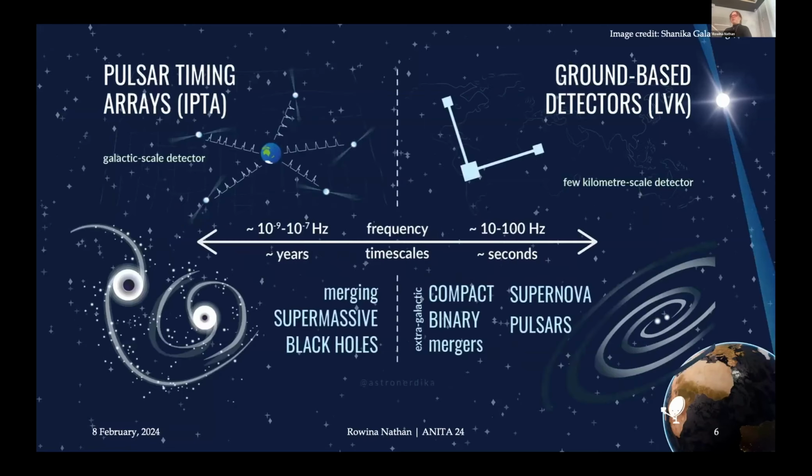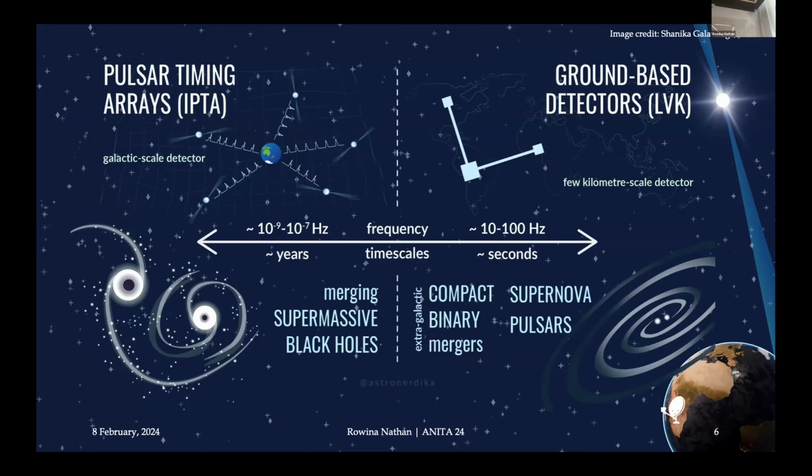We've heard a bit about gravitational waves throughout this conference so far, but to my knowledge, all the gravitational waves we've been talking about are down this end of the spectrum. We're talking about gravitational waves with periods of about seconds that we can detect with ground-based detectors like LIGO in the US. But when we're talking about gravitational wave detection with pulsar timing arrays, we're talking about gravitational waves with a period of years. We effectively build a galactic scale detector. It works with a similar mechanism to your 4-kilometer long laser arms in the US, but it's the size of the galaxy.